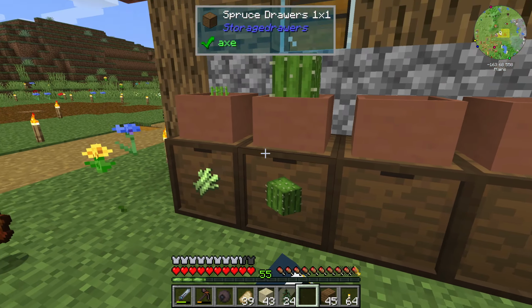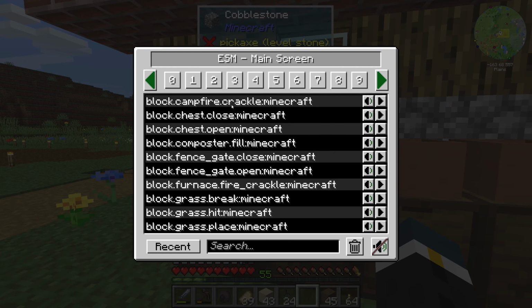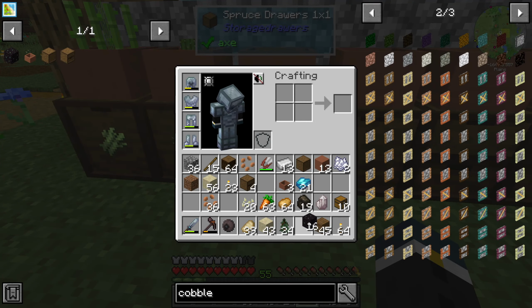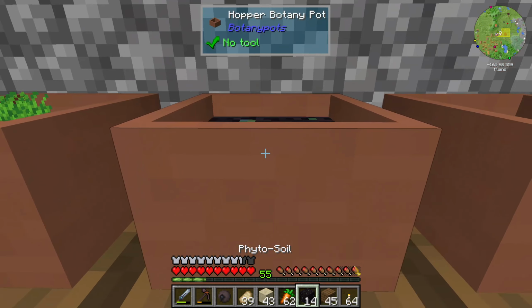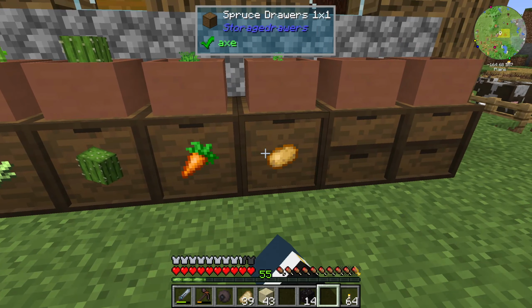Put our cactus away. I might have to sound muffle that. I don't know if you guys know about this, or if I told you about this, but there's a little muffler mod. And you can muffle sounds here. You can choose which sounds that you don't want to hear. Awesome. Okay, what's next? Phytogrow. And carrots. Phytogrow. And potatoes. Potatoes, carrots.